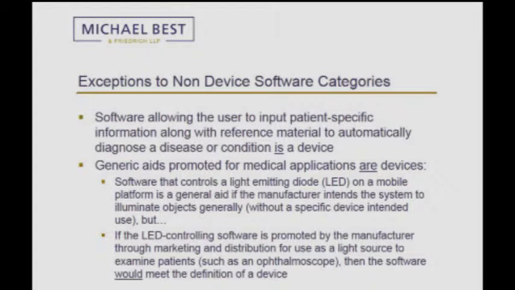Although the more specific you make those indications, I would suggest the more likely they are to be FDA regulated. And then generic aids promoted for medical applications. As I said, the flashlight that's specifically intended for a medical use.